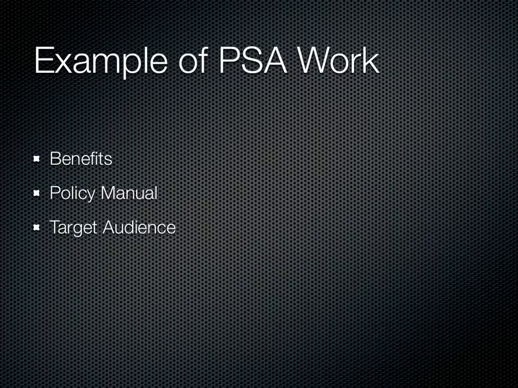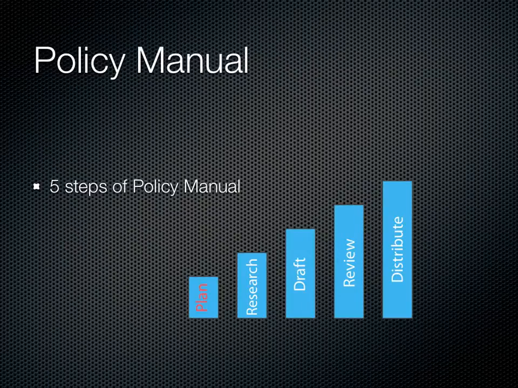The writing example that I chose from my General Principles of Multimedia Writing class was my policy manual. When I started my policy manual, I looked at the target audience that I was addressing, and it was students at ASU. I will go through the policy manual's 5 steps from the PSA that I chose to use.